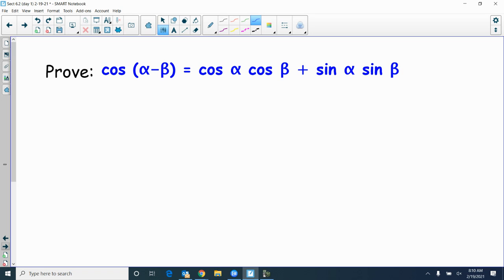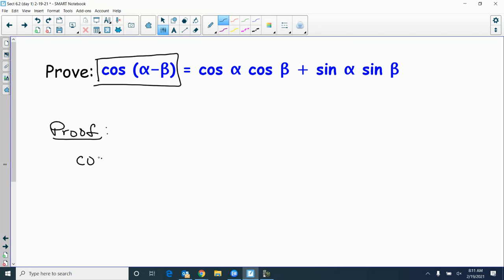Here's how you have to work a proof. You have to start just with this piece right there, and then you can use anything above it or anything to the left of it. And then you have to end up with this statement here. You can never use what you're trying to prove inside the proof. That has to be your last statement, your last sentence. Okay? So here's the proof.